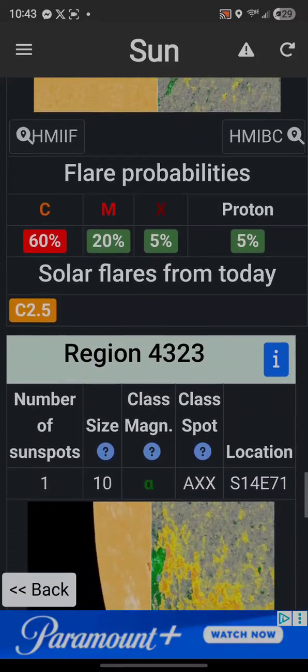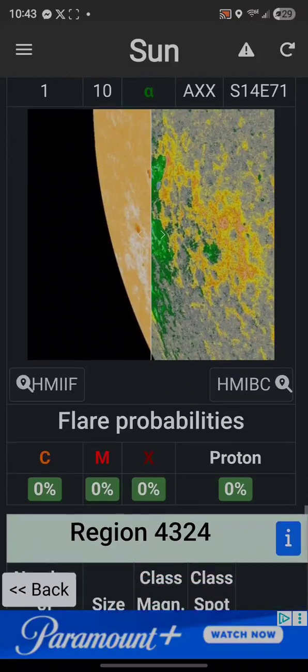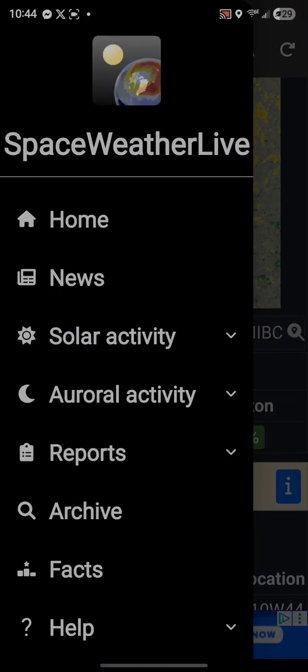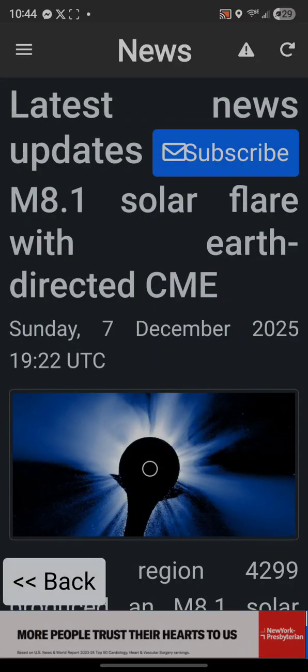Okay, then it just goes through the percentages. Again, I'm still playing with this thing, trying to figure it out, but I did put the alert on. Anytime we get significant flares, this thing will send me an alert. And then, like clockwork, ladies and gentlemen, as soon as I get those, I'm getting an earthquake alert from one of my apps. So both of these work hand in hand.